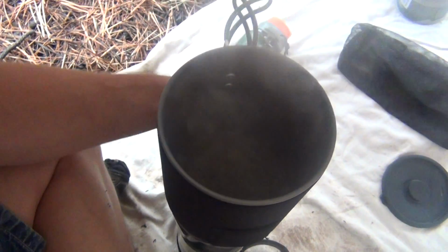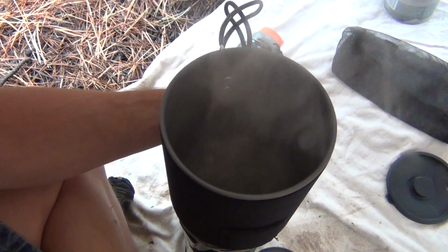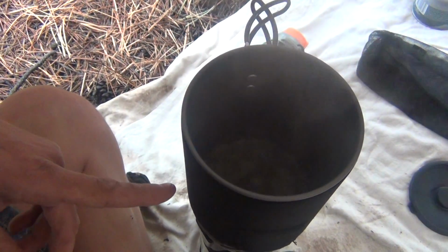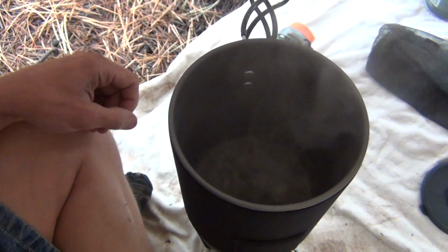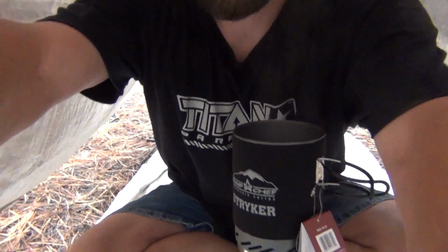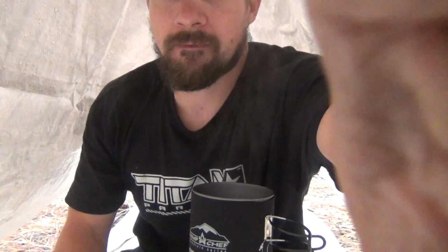Very similar to a jet boil. When I bought my Minimo, my jet boil, I paid like 135 bucks or something like that. This one I paid 59 bucks for. So we're at a boil, a rolling boil. This unit here is really nice. I'm really liking this.